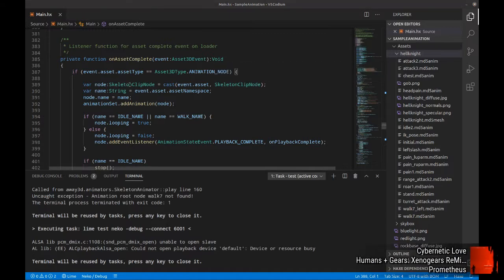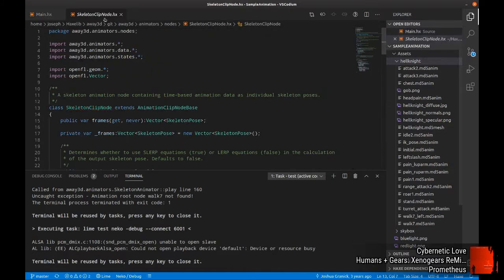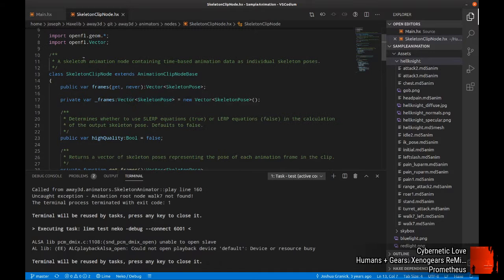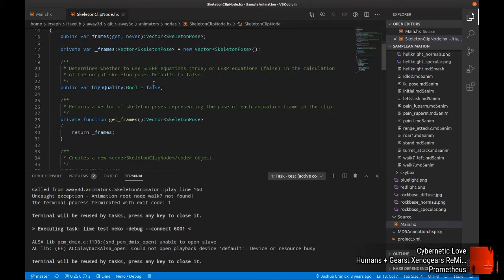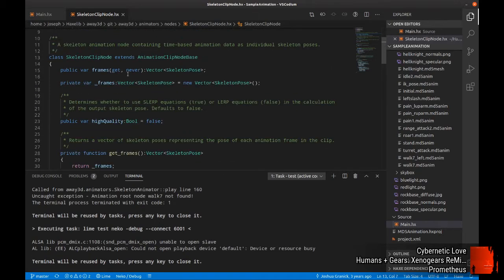So we have a skeleton clip node. Time-based animation data. Frames, neat.